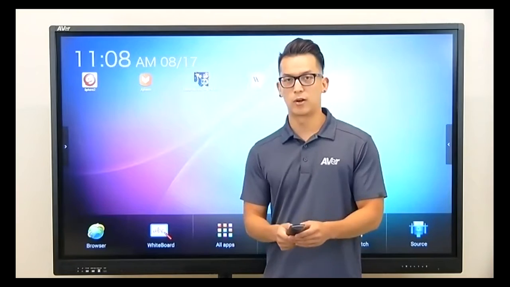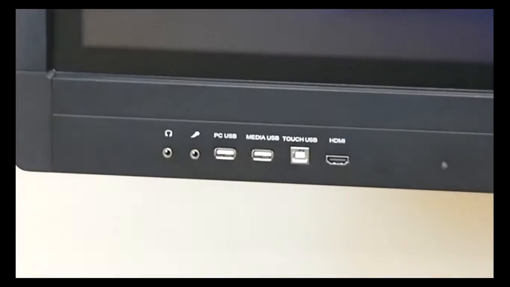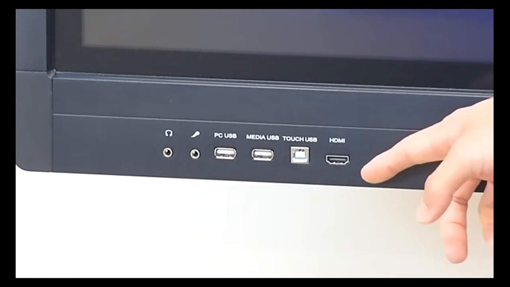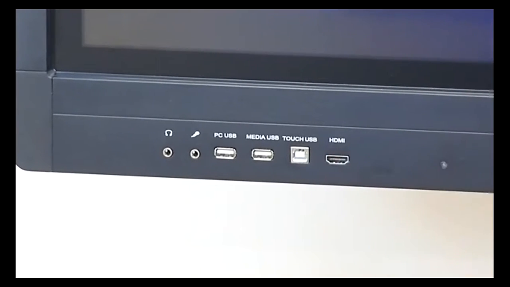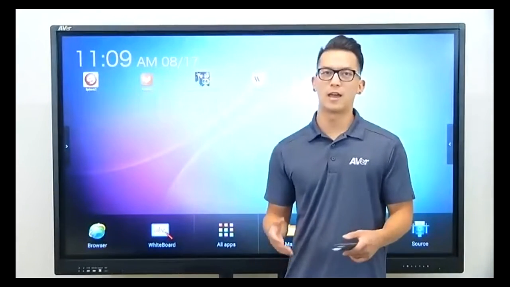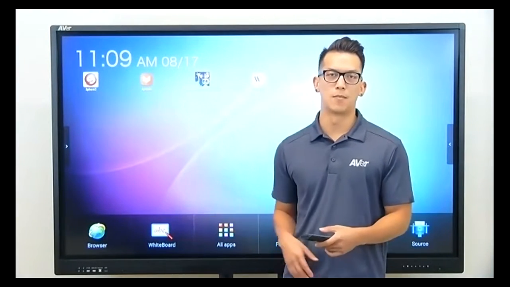On this side right here, you see we have a bunch of USB connections and front panel connections to connect to a different source or laptop. We know teachers like to use their own devices sometimes, whether they have Chromebooks, laptops, even Mac. They can plug in an HDMI cable and USB Type B cable to enable the touch function on the computer. I actually have my laptop connected to this in the back, so that's absolutely great because then I can use the touch functions. I'll show you that at the end of the webinar after I go through the whiteboard.